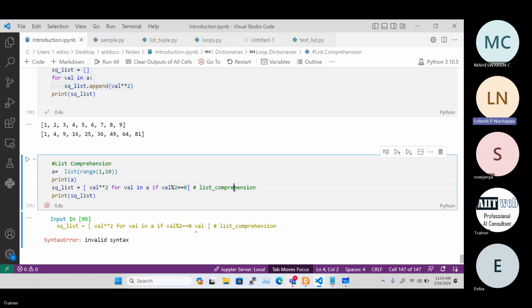Anything you take, directly you have to write the statement. So your condition is like you want the square of each value in the list, if it's an even number. That's what you are writing. Yeah, exactly, that's the idea.